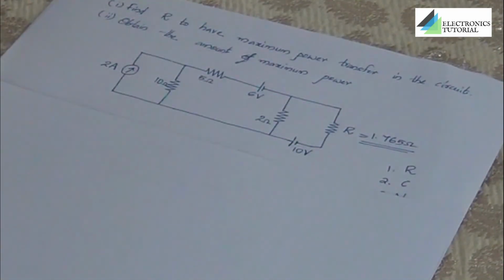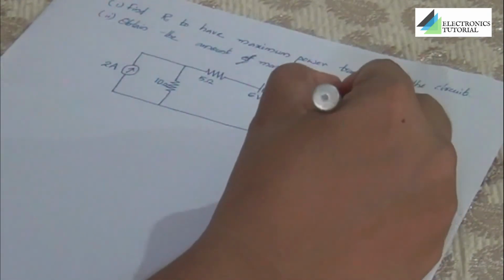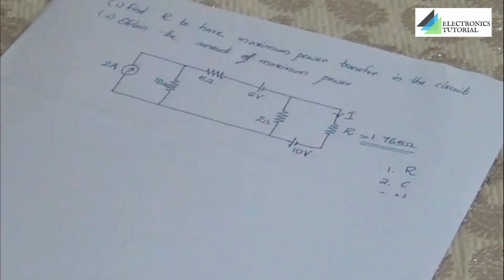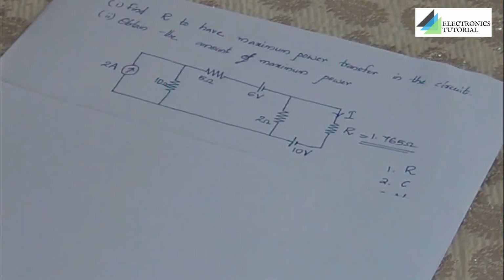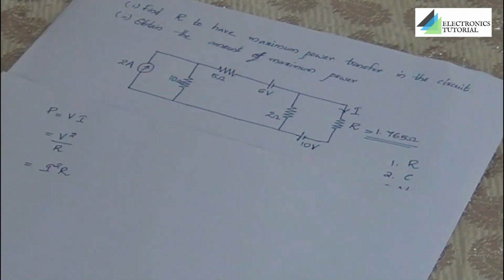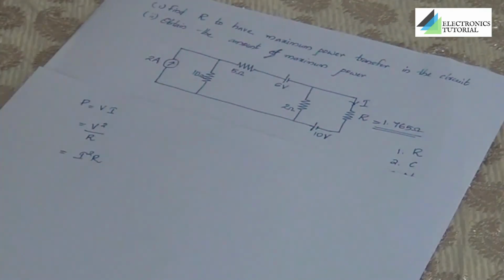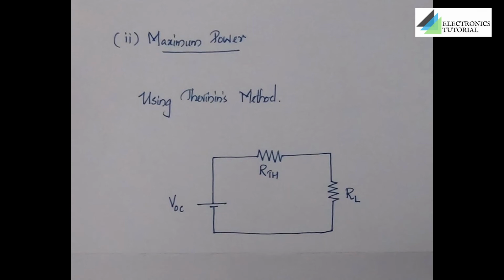In order to get the amount of power, let's try to obtain the value of current that is flowing through the load resistor. This network seems to be a complex one. While solving such networks, we have to do one thing. We need to apply some theorems or analysis methods that we are familiar with. I have chosen to make use of Thevenin's method.